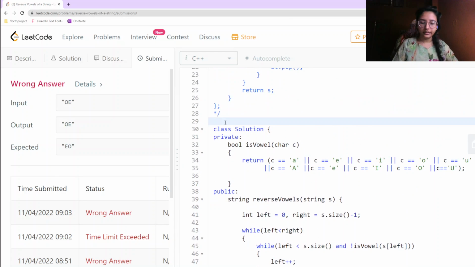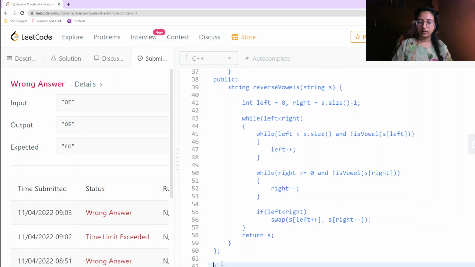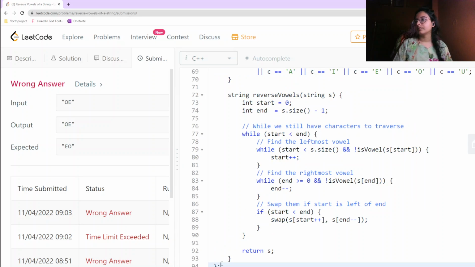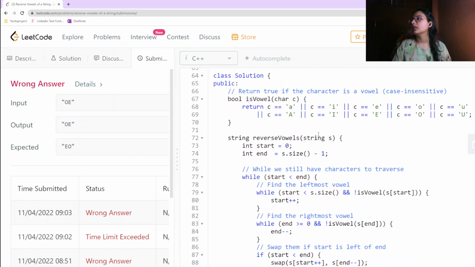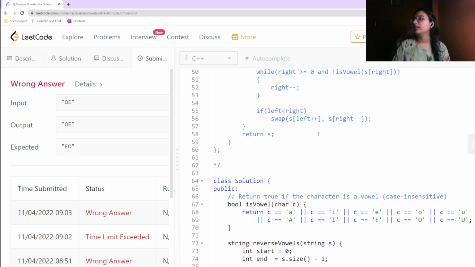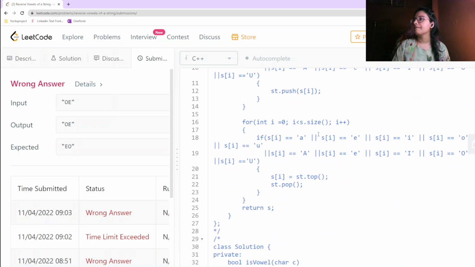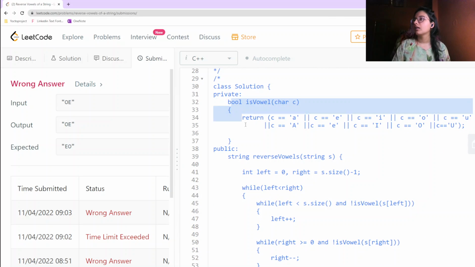So here, if I comment this particular, this is the previous one which got accepted. These things are already the same. Here, all the conditions which are there.